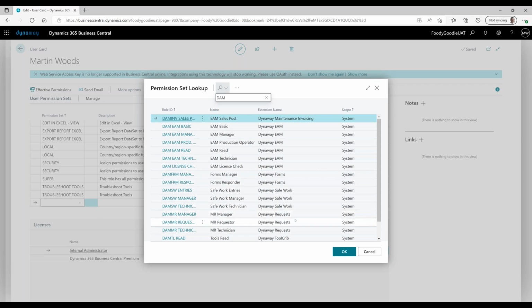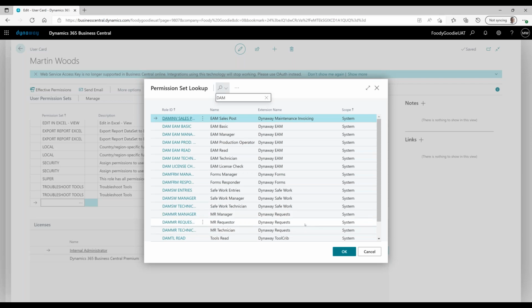One which I would also like to emphasize is Dynaway Request. We know that many of our customers use Dynaway Request, and remember that we also have a manager who can do the whole setup for the request. We have a technician who can operate on the maintenance request, but we also have the requester role.